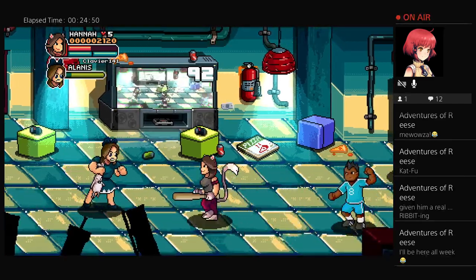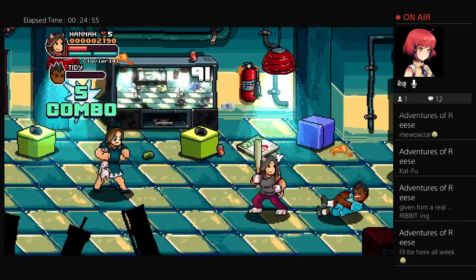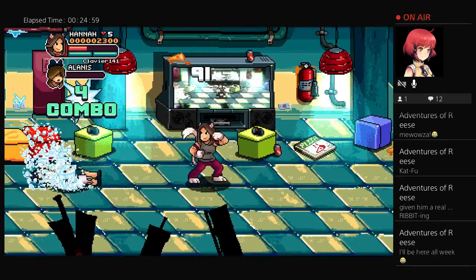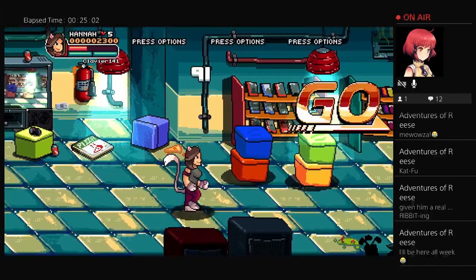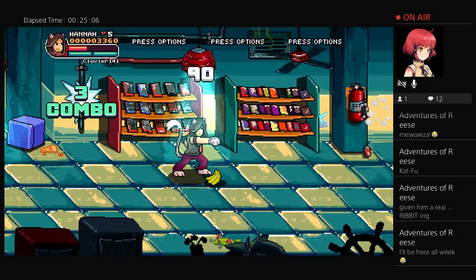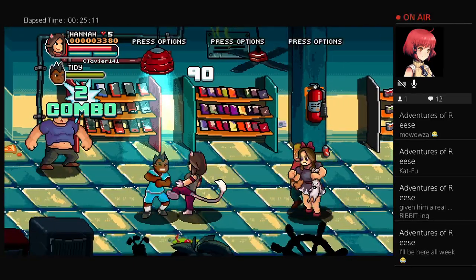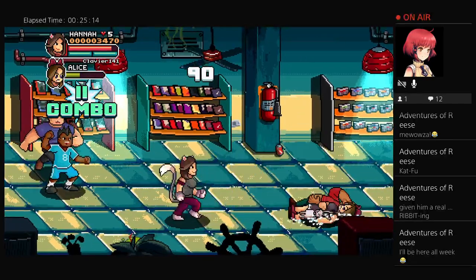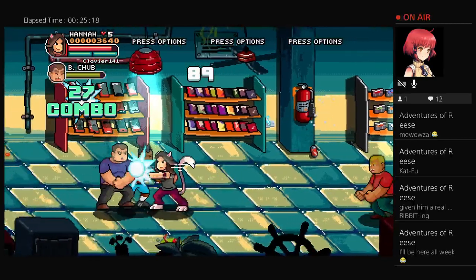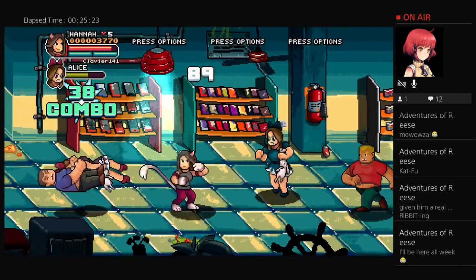Some strange stuttering, like when the... I think it's when the fight's loading. Oh, that's new. Got that console again. I wonder, maybe that console is what made the boss last time glitchy. Oh yes, these combos make it much easier.